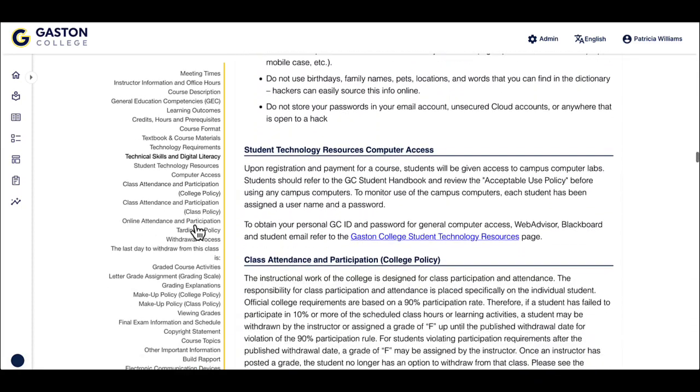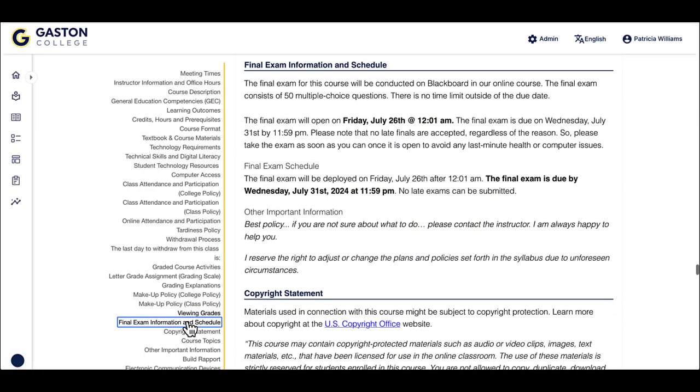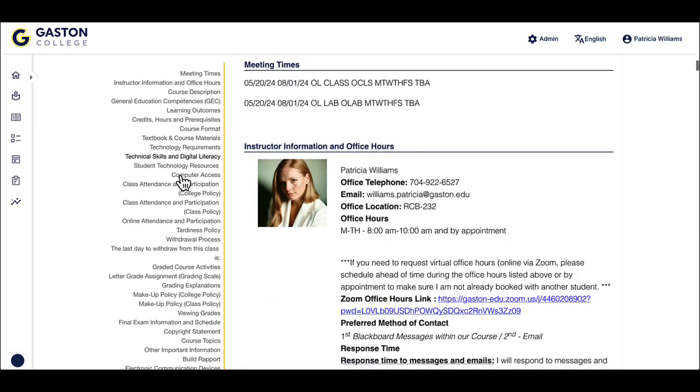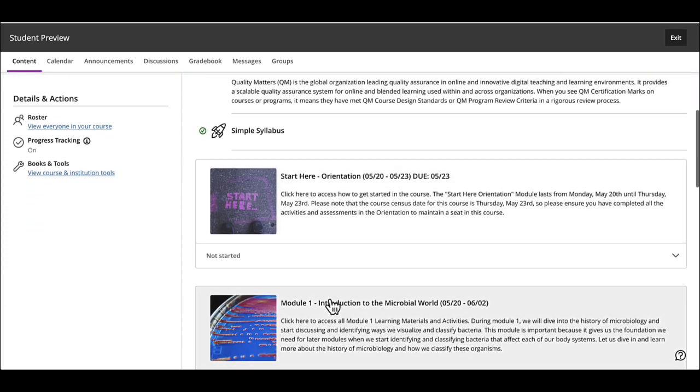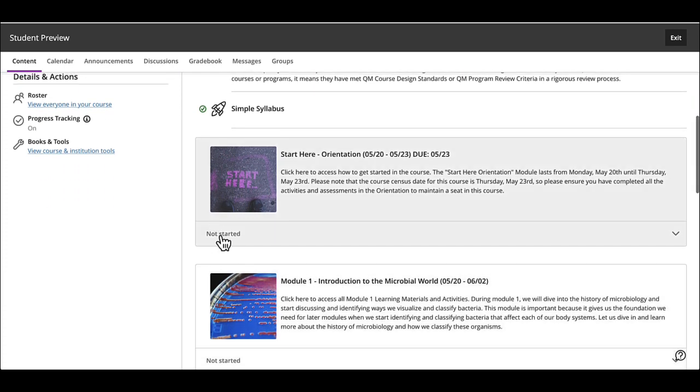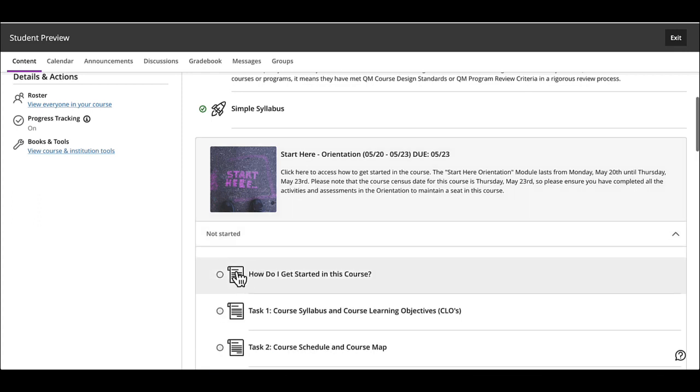If you're looking for something specific, you can go straight to that information and find it by clicking here on these links. So over here, now that we've clicked on 2 things, you'll see that now they went from being just blank circles to half circles. This is one way in which you can mark this as complete. So this will mark that item as complete in the course. You don't have to, you can. It is helpful in a lot of respects to do it, especially when you're down here in these areas. You can see it's not started. I can click and you see those empty circles.